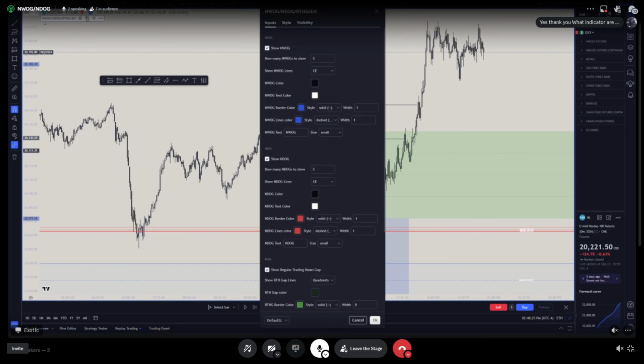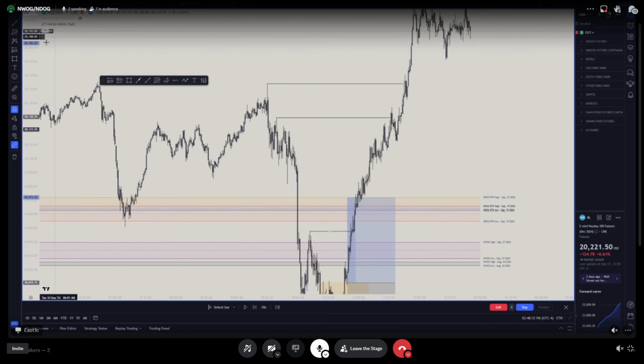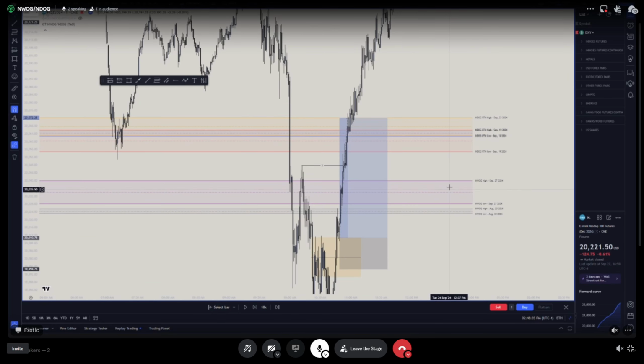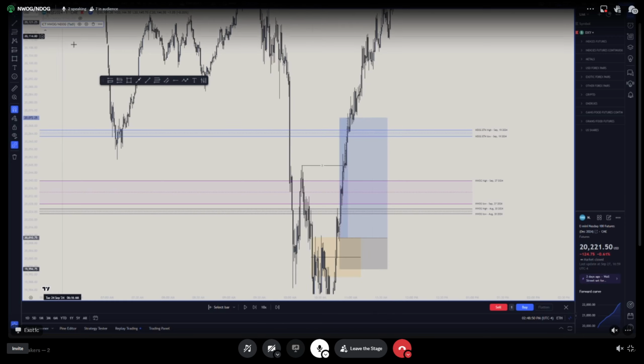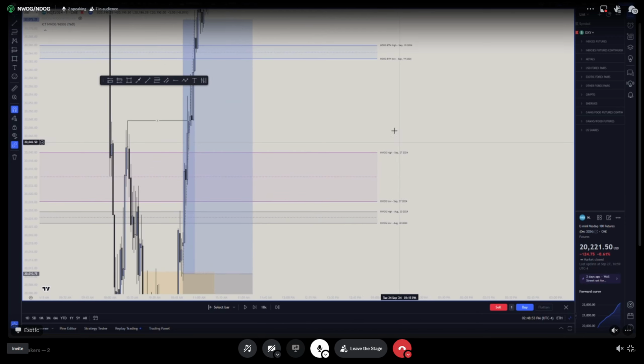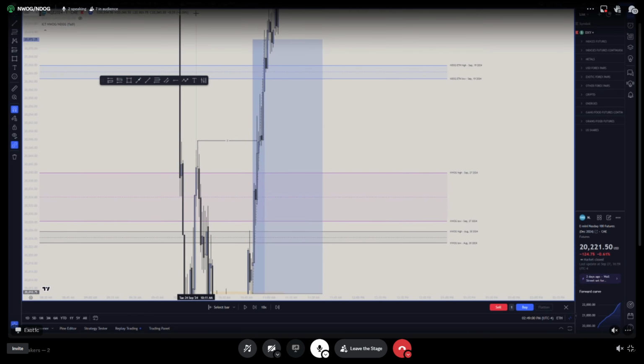Yeah, so right now I can show you guys. These are the two that I use here. I use this one because it just looks a little bit nicer on my main one. They did a whole bunch of updates to it, but usually I just have these two here. The Ndogs and Nwogs. I have five of them on here. So this is the ICT Nwog Ndog by Fady, whatever you want to say his name as. This is what I use for my Ndogs just because they look super clean. You can mess around with them. They say Nwog High, they say the correct date. And so I think this one is super good.